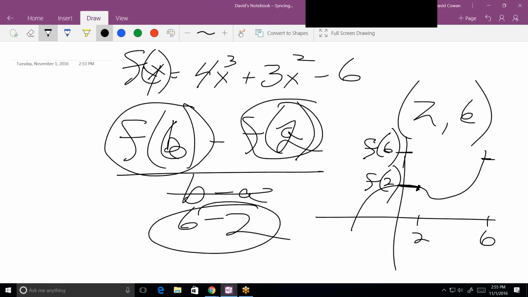Average rate of change is not a calculus problem. That's an algebra problem. Calculus is always instant rate of change. The average rate of change is just the slope between those two points right there. Instant rate of change changes between 2 and 6 all over the place. It's that, and then that, and then that. Instant rate of change is what's hard to figure out, and that's what requires calculus. Average rate of change is just algebra 2. But it's important to remember, average rate of change is rise over run.